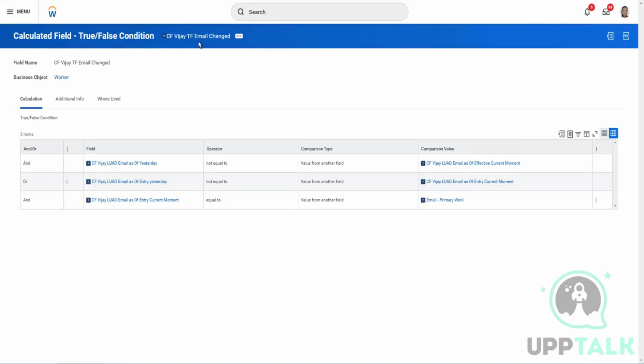Now, it is possible, but it is not recommended at all, and you will understand why, to build the custom change detection for all those 20 fields. If the requirement is that there is a report and you need to build the custom change detection on only a couple of fields, just 3-4 fields of their interest, let's say the downstream system is only worried about email, manager change or any other important fields, 4 to 5 fields, they're just concerned that if these fields get changed for any worker, then just send us the worker payload.